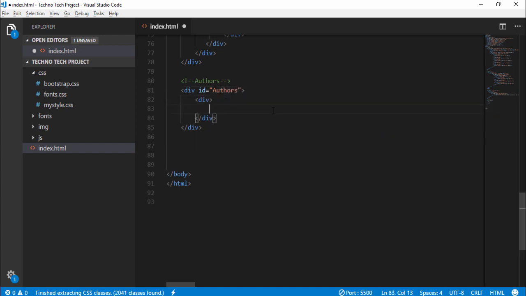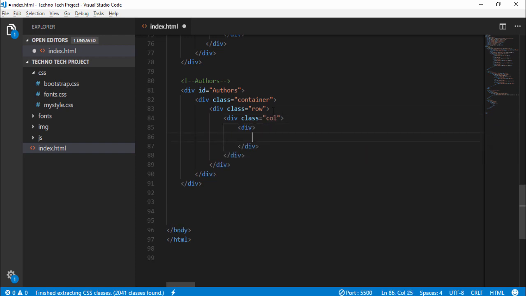Under this div I will make another div and assign the class container, and make a div and assign the class row, class col, right. Under this col I will make another div.